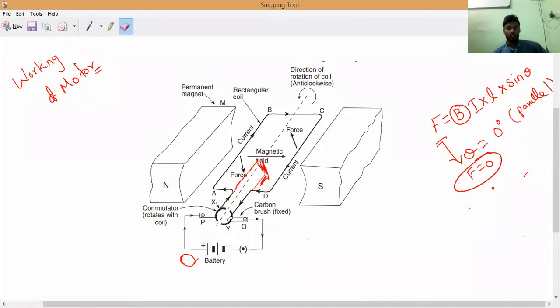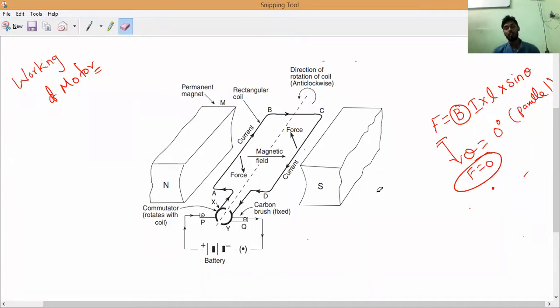But you have to remember the spindle is attached to the commutators, and the commutators are not permanently attached to the carbon brushes. Only they attach to the rectangular coil ABCD. So why are we not attaching the battery to the commutators directly? Because when they are spinning, the electric wire also will start spinning with it, which will lead to damage of the electric motor, or it may lead to a short circuit. So that should not happen. That is why we are fixing the current supply to the carbon brushes, so that the carbon brushes are in a fixed position. Only the commutator will come and touch, and they will take the current. They come and touch, they will leave the current. That is what you have to remember.